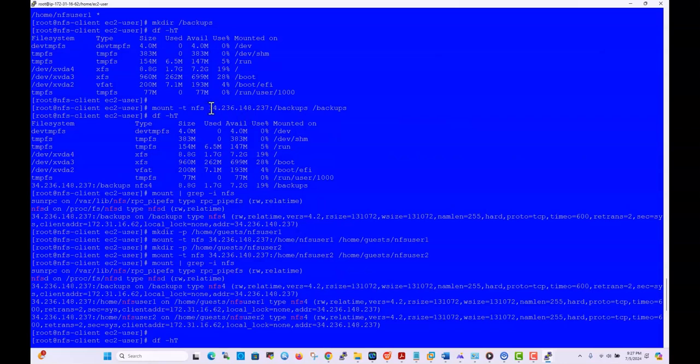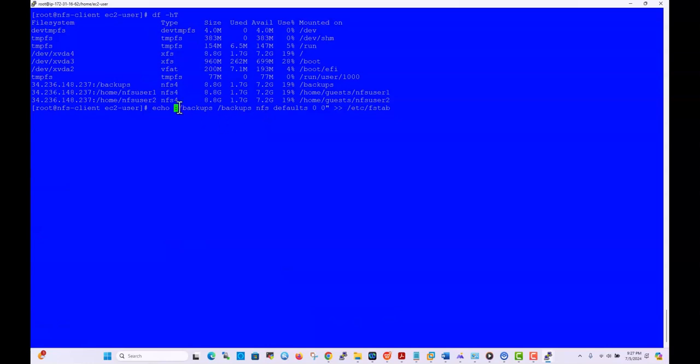This is the IP address of the NFS server. So, and I'm going to right click here. I'm going to echo this and put it in the /etc/fstab. That is one way to do this.